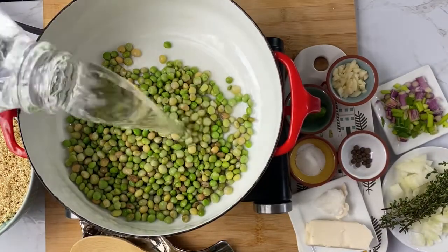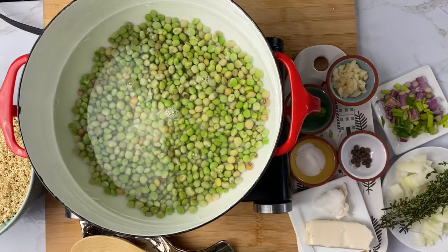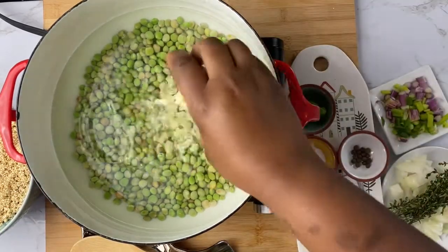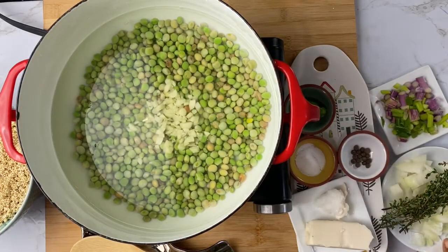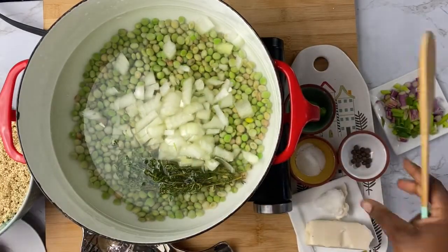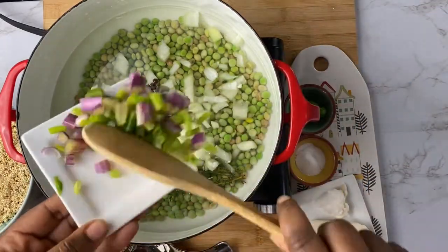So I'm starting out by adding my peas and water to a pot and then my seasoning. So you want to add your garlic, your thyme, your onion, your scallion, your pimento, aka allspice berries. And you want to get those boiling, get them to a boil, get the peas cooking until tender.